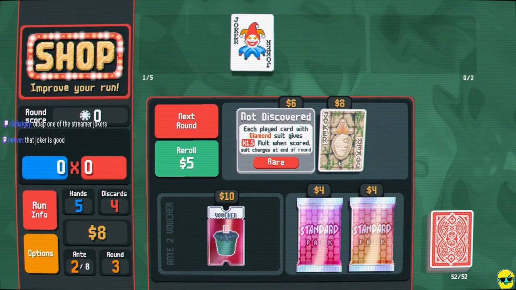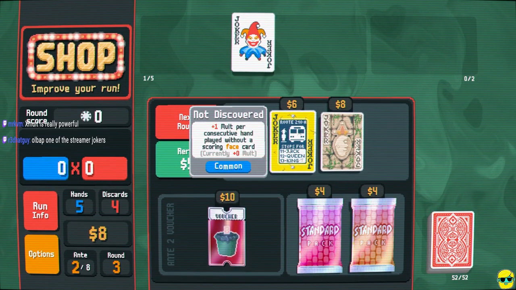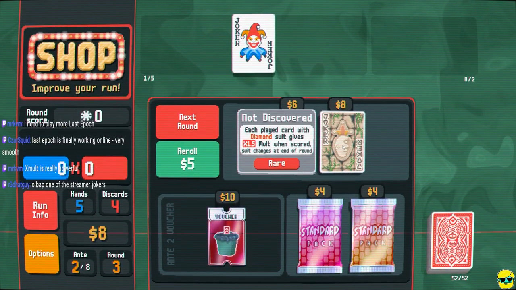Yeah, this Joker says each played card with a diamond gives extra multiplier, and then this says, I don't like this one, but this is a rare. Yeah, let's get it.